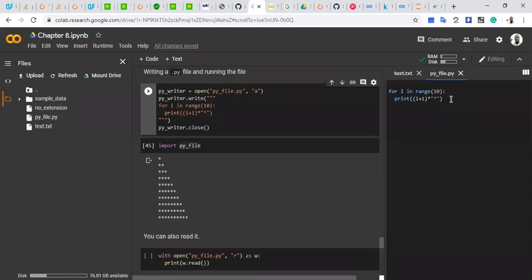This is what I have in the file currently. If I run this code again, it will open this file, place the pointer here, and write this same code into it. So let's see it. It has done that. So let's try to import it again and see what happens now.